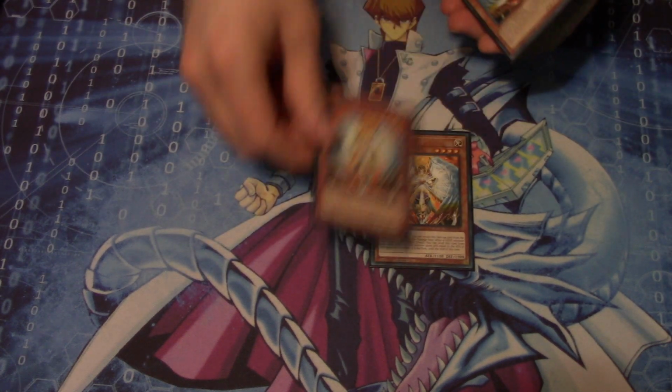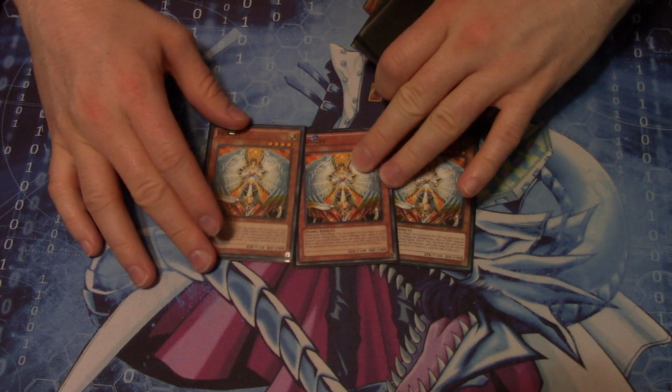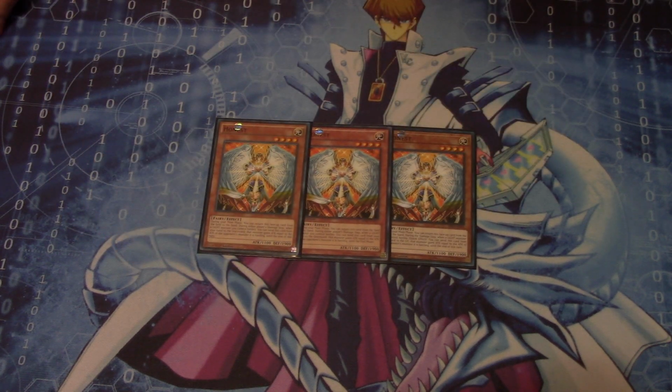Next up, we got 3 Honest. We're going to run a lot of hand traps. Like I said, you want to OTK. There's so many different things you could run in this deck.